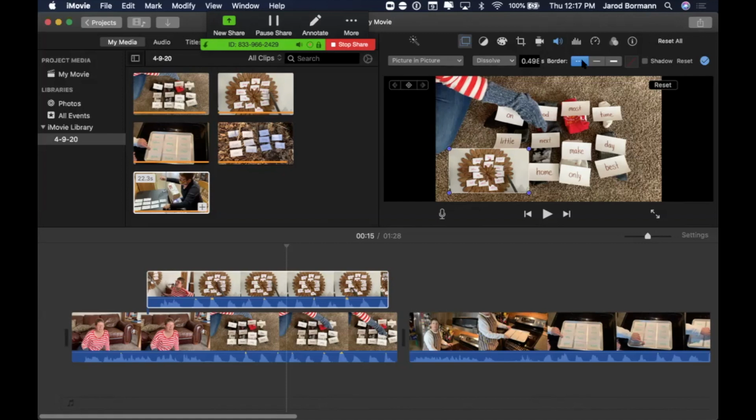I can also give this picture-in-picture a border. This dotted line means there's no border. This one means I'm going to give it a thin little border if I want. As you can see, it just added that thin border. I can choose a thick border. Or I can even choose the border color, and I can even give it a drop shadow for a little bit of added effect, like it's sitting on top of the image there. That's kind of fancy. You can do what you want. Maybe a thin little border to distinguish it from the rest of the image, and I'm fine there.